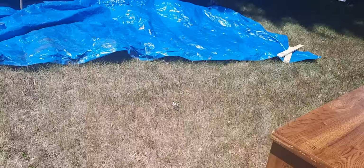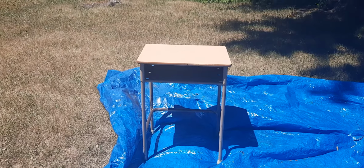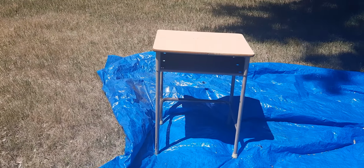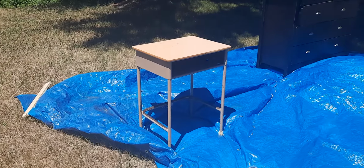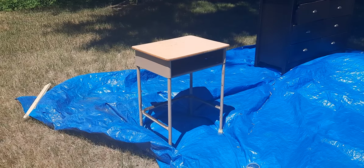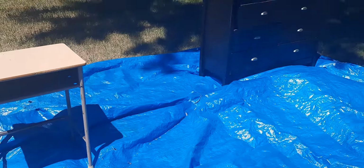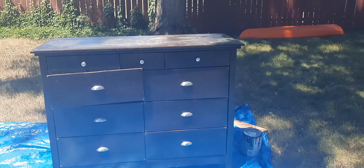So then again over here, I've got another school desk, and I should be doing this at the end of August, because it'll probably sell immediately, but I'm just going to do it now and see if anybody wants it. If not, I'll put it aside and sell it closer to school time. This one here has like a drawer malfunction.